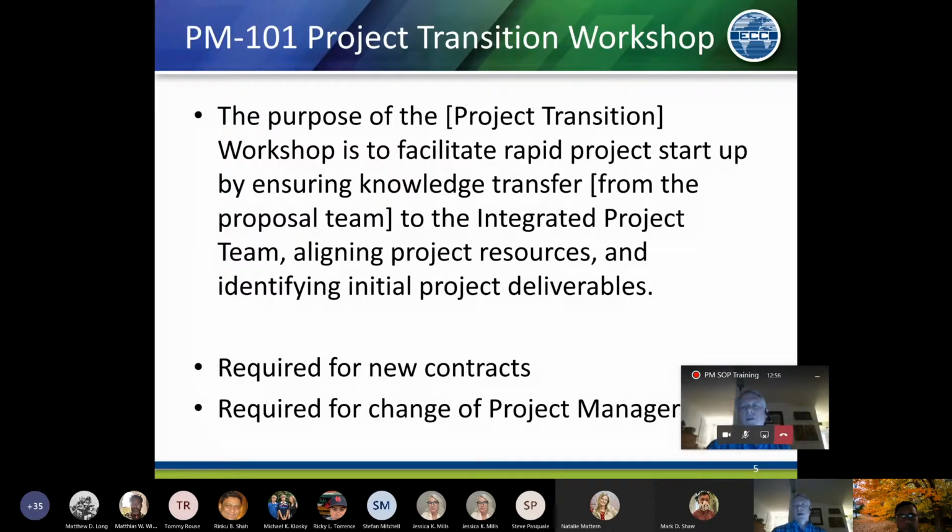It is also required when a project has a change of project manager, although it might not necessarily be a massive workshop, but at least a meeting. That's a really key aspect of the transition: if we're transitioning from one project manager to another for whatever reason, then the workshop needs to be conducted. Next slide, Shovik.